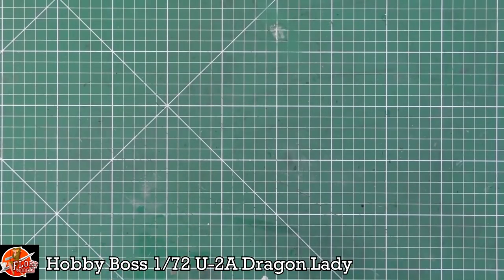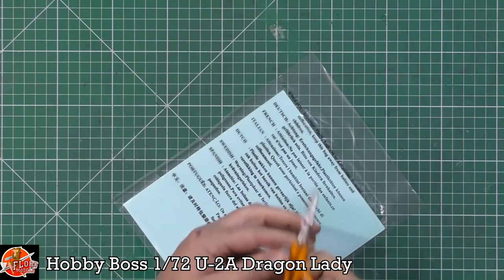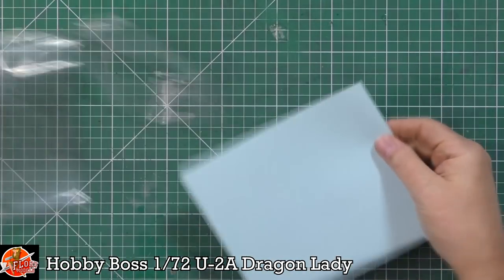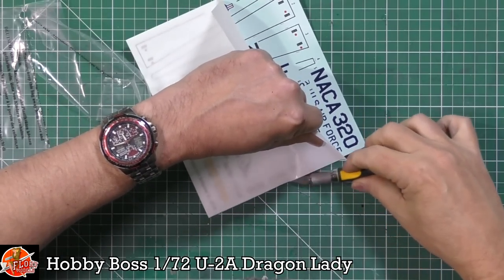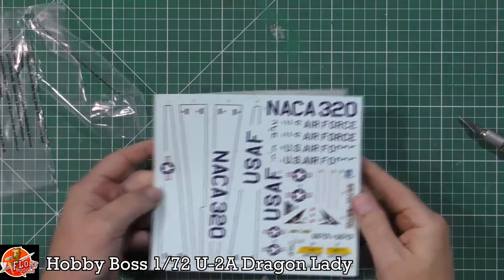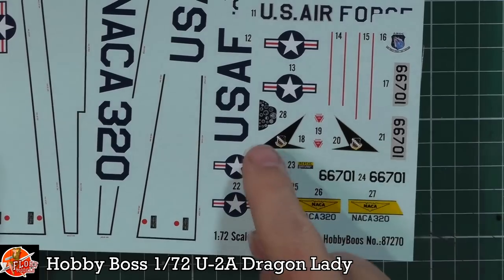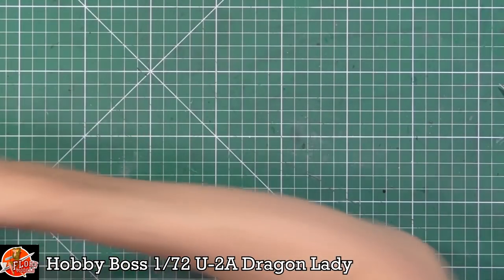Good job. Now for the decals — he says, now looking for his knife... I've clearly put my knife somewhere, so we'll use a lethal type knife rather than scissors, which would chew it up. Decals themselves are beautifully protected and bagged as always. They look really very, very nice indeed — beautiful details, good, solid, clean. Obviously there's a huge amount of carrier film but it's in one piece, so you haven't got to worry about getting walkways everywhere. Cockpit details are very sparse as you might imagine, but pretty good. Very nice indeed, and it's nice that they are protected.